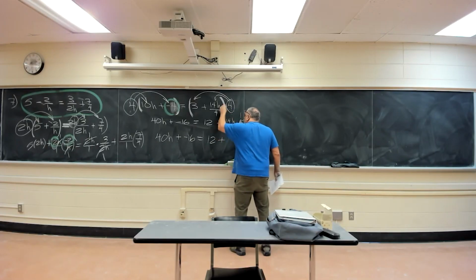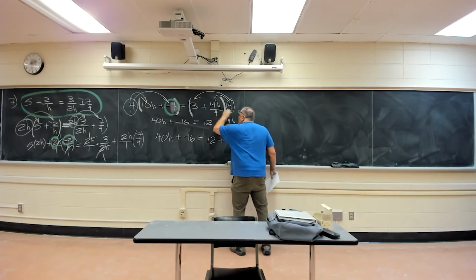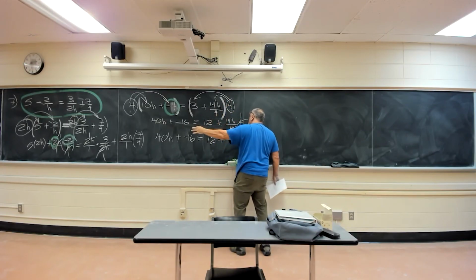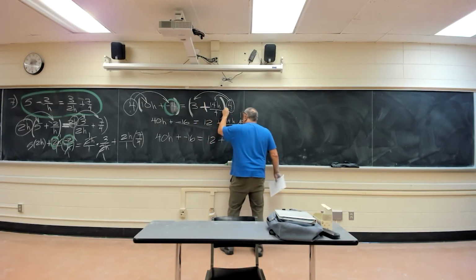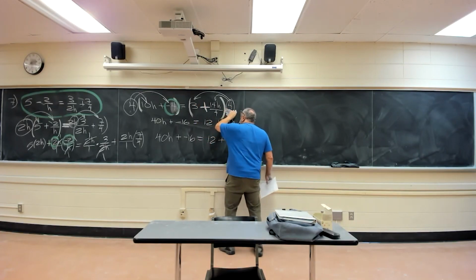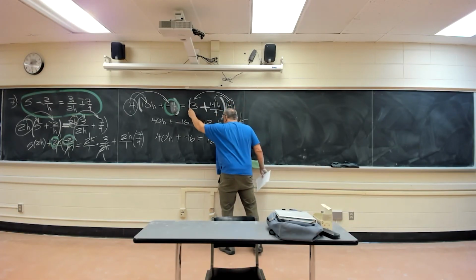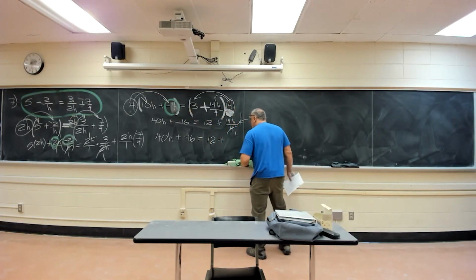The 4 cancels with the 4. The 4 went over here to get you 12. Don't just cancel the 4s here and think you're done. If there's a plus right here, and there is, or a minus, that guy goes everywhere. It goes here, completely cancels, but stays alive and goes over here as well. Make sure you're aware of that.